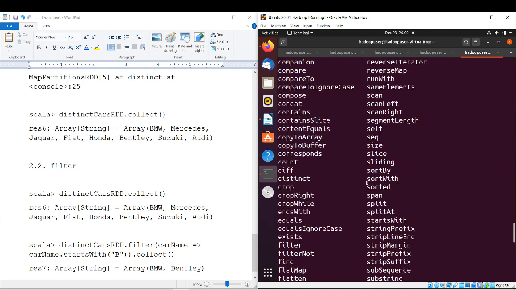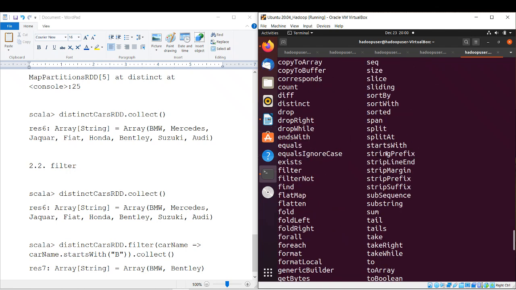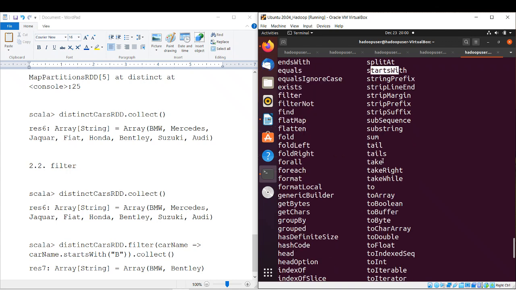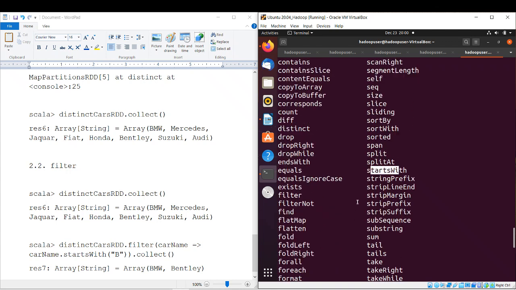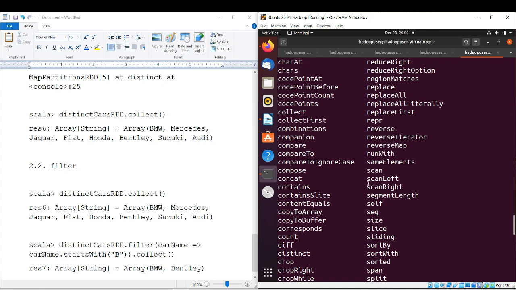So you have the function called starts with. Similarly, I don't think there is any function that is ends with. If there is not a function, then another thing you can do is look over here. There is something called reverse. Then you apply a reverse, and once you apply a reverse, then you do a starts with. So it will work for you.